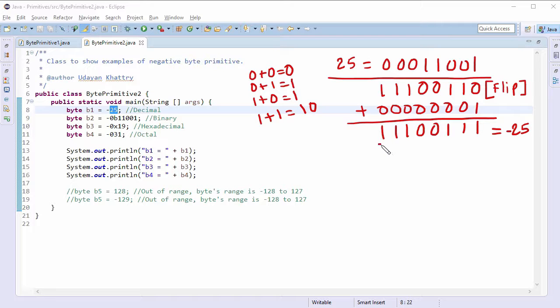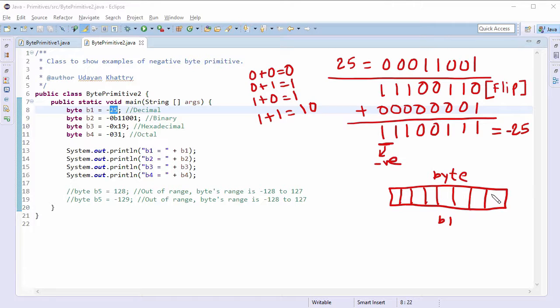Note that the leftmost bit is 1, which represents a negative number. To store this value in the memory, let us first assign memory for variable b1. Type is byte.